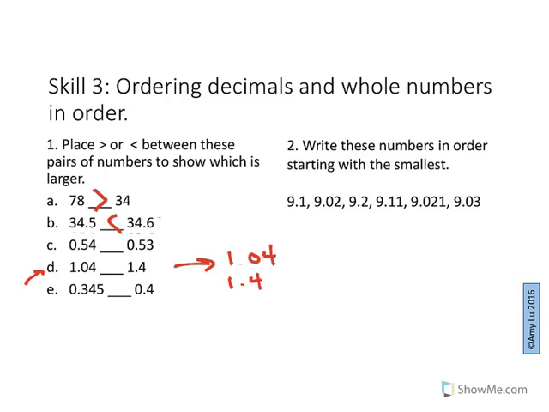And then I need to fill, you see how the second number only has 2 numbers and there's nothing underneath the top 4? So I'm going to fill it in with a 0 because it's okay to add zeros at the end of decimals because it doesn't change the value. And then now I can make a comparison.